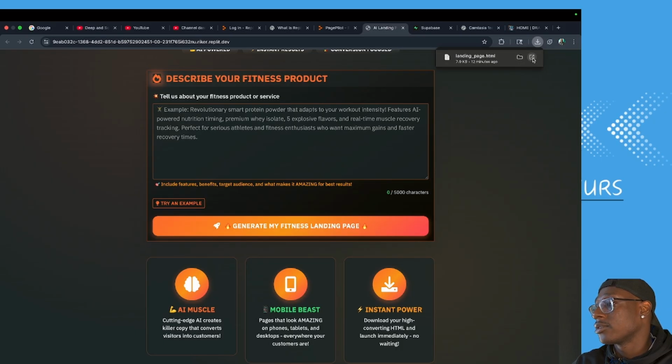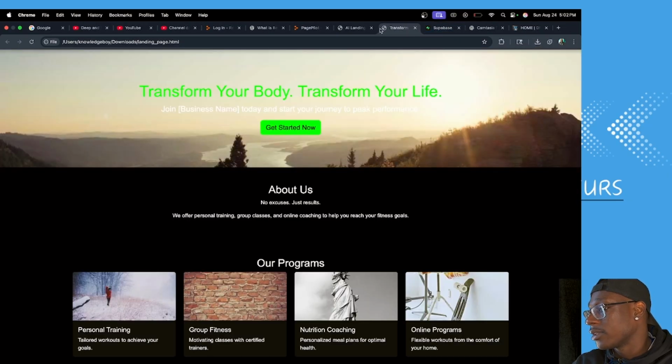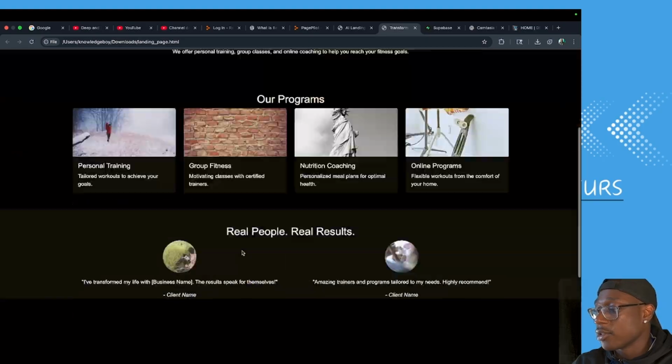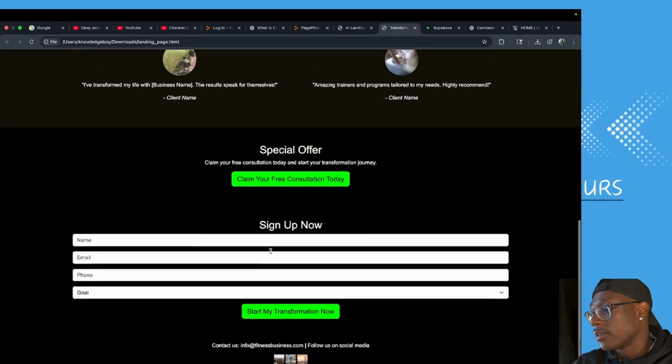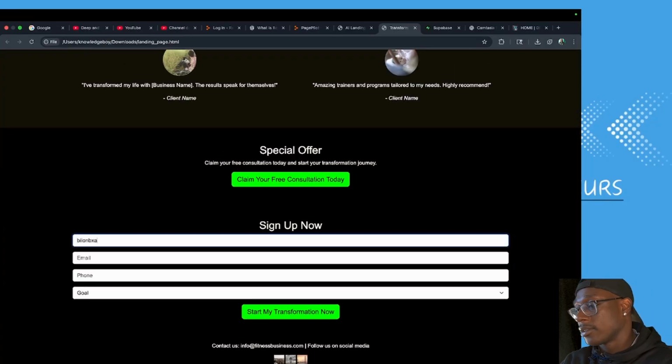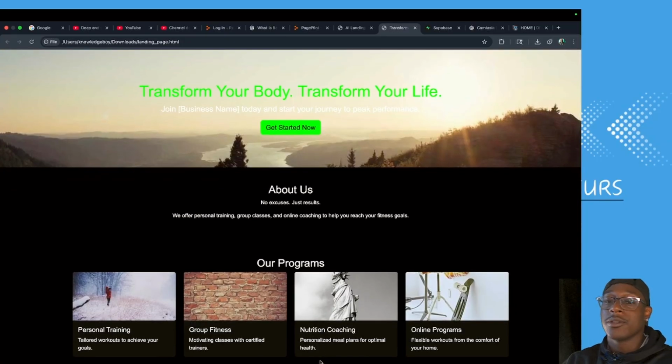I want to see what's actually in this folder. Oh, that's what it was. Look, I just opened that HTML thing and it came out with this actual HTML file landing page here. Look, can I type in here? I can type in there. This is cool. Anyways, all you've got to do from there is narrow it down to the things that you want and make it more personalized for yourself. That's dope though.